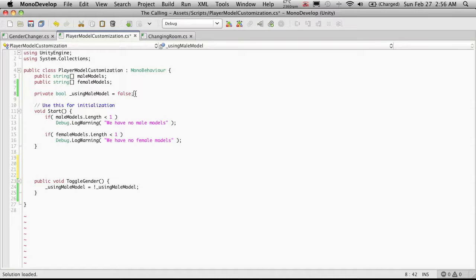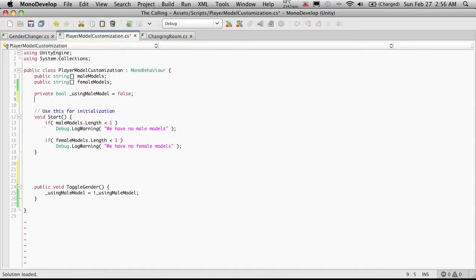The next thing I'm going to want to add is an index for where we are in the arrays. Now, if you have the exact same number of female character models as you do male models, you can use just one index, but I'm not really sure right now how I'm going to be working with the female models since I really don't have any yet. So I'm actually going to create two separate indexes for them and keep track of them separately.